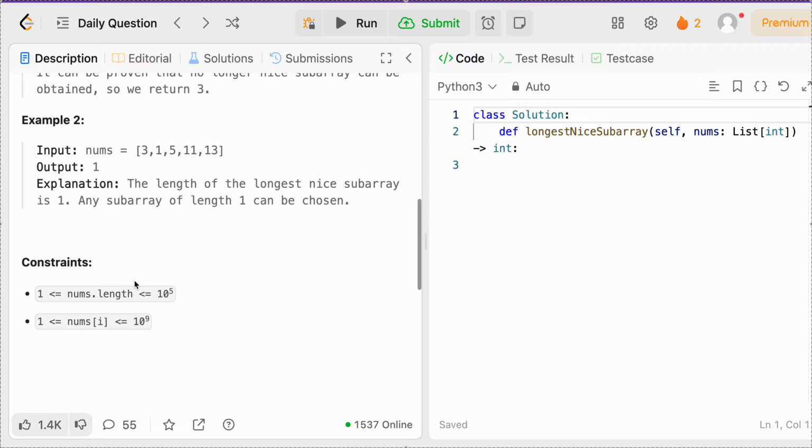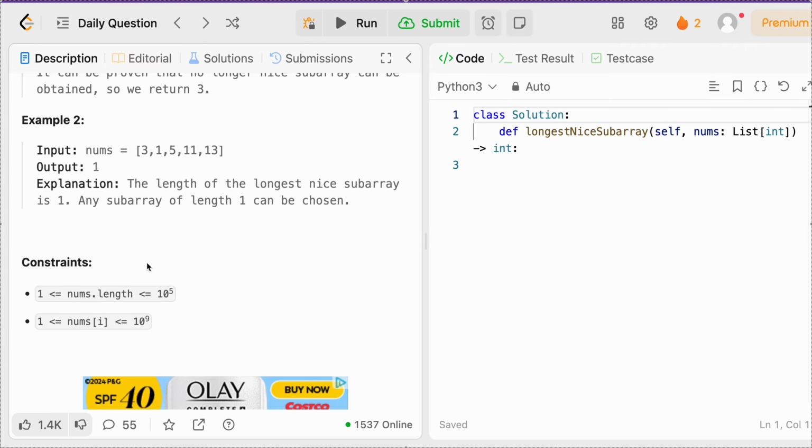So for the constraints here, we see that the length of our input array nums is going to be within 1 and 10 to the 5th power, and any value in the input array nums is going to be within 1 and 10 to the 9th power. So pretty large inputs, at least relatively, kind of telling us that we can't really have worse than a linear time solution, nothing like n log n or anything like that. Either we can have a logarithmic time complexity or a linear time complexity, right?